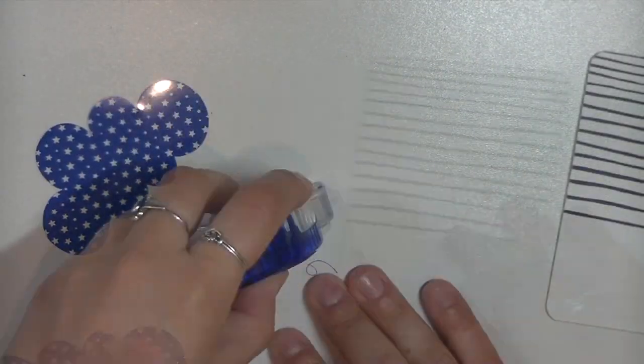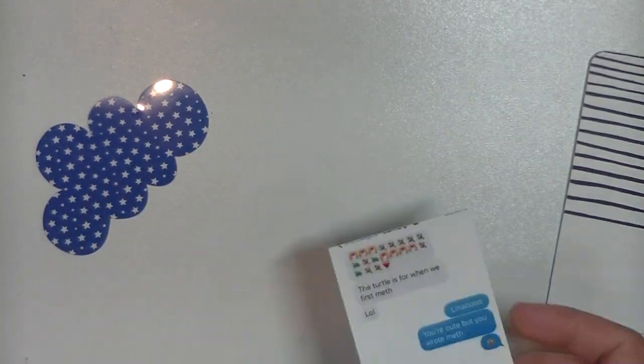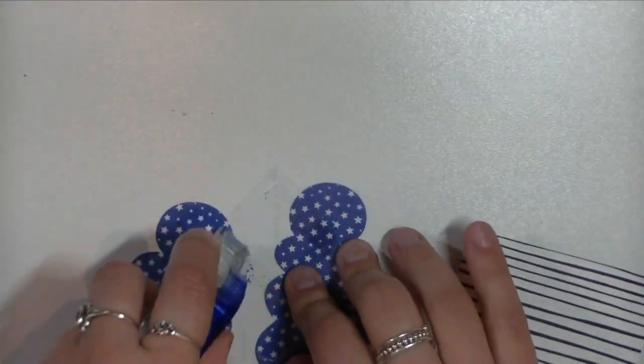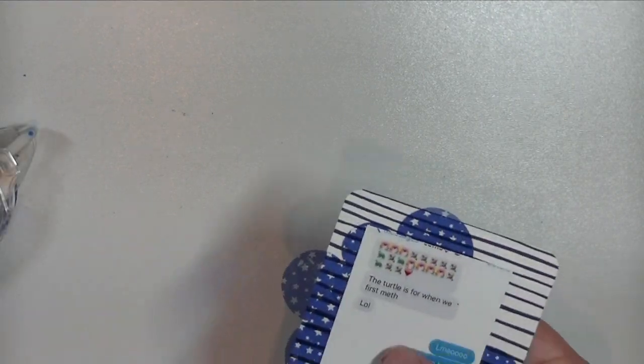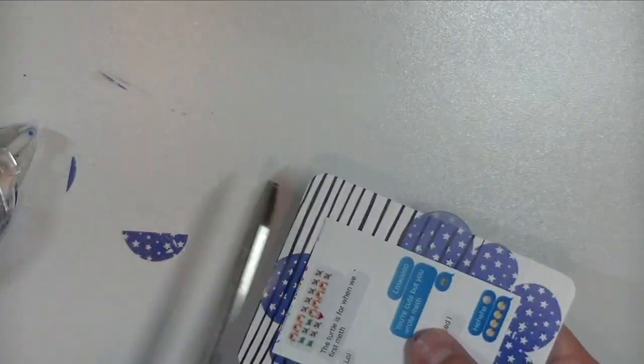So here I'm using the acetate clouds that came with my Freckled Fawn pack, and I just use them as like a background embellishment. I think it looks really cool this way, and it matches the blue in the text message.